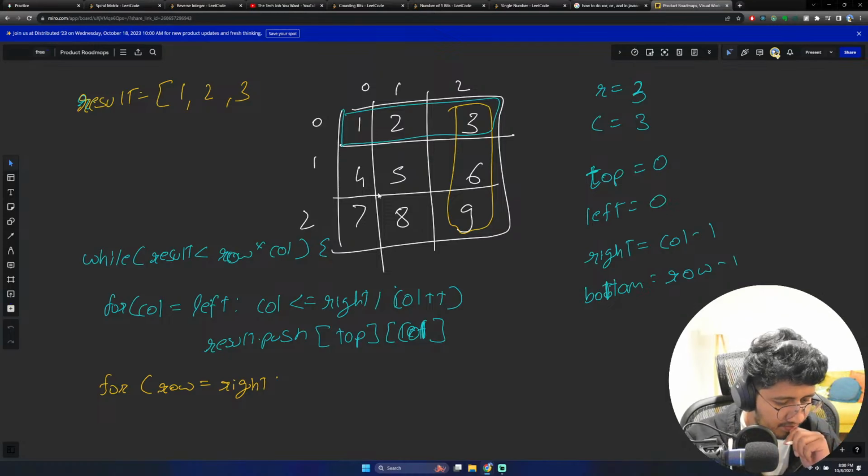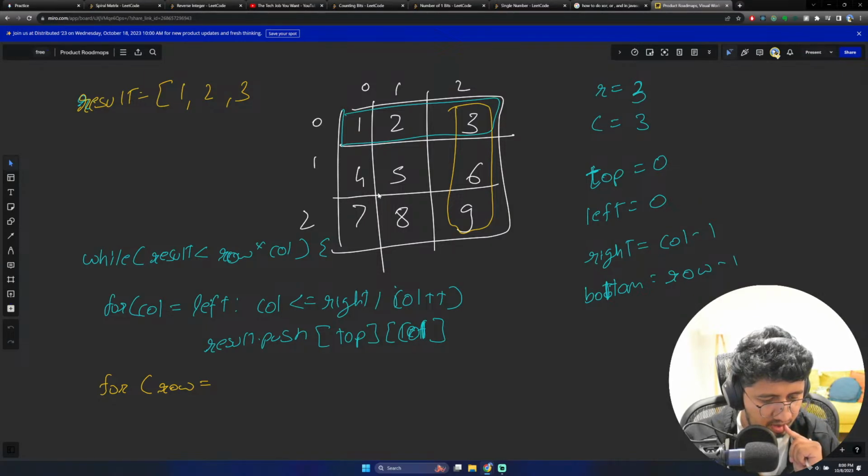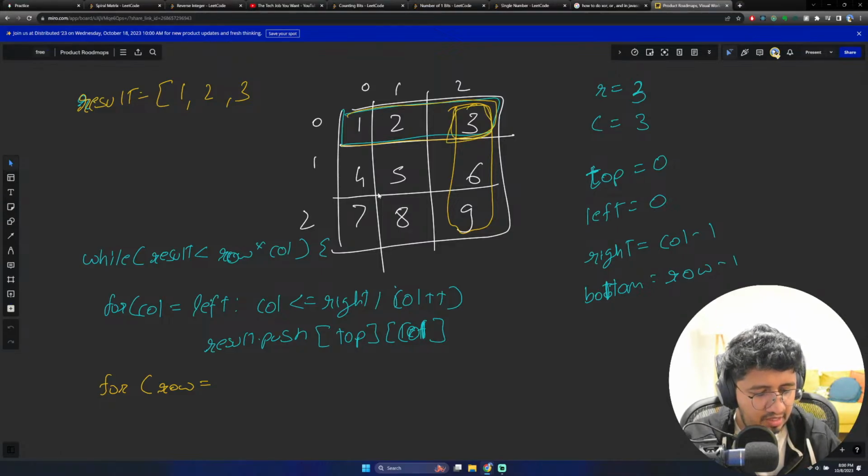So row right, yeah, I'm thinking what we need to do here. So in the previous step we already visited this, right? So 3 is common, we don't want to iterate 3 again.